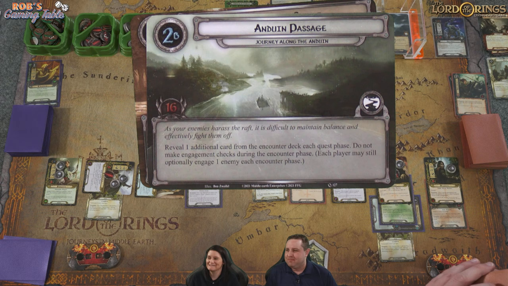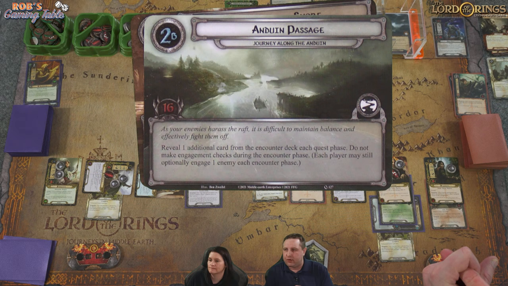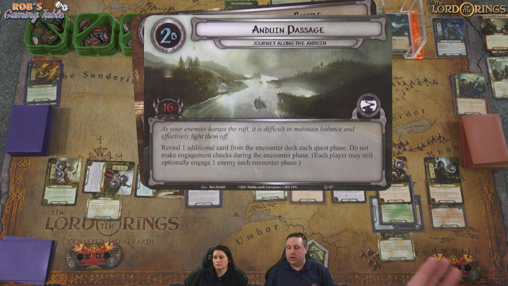It's all about questing. It's all about questing. And now there's a special rule. It's a passive ability. It's on right now. Reveal 1 additional card from the encounter deck for each quest phase. So now instead of revealing 1 per player, we're revealing a 3rd card. Not to mention surging on top of that. Do not make engagement checks during the encounter phase. Each player may still optionally engage 1 enemy.